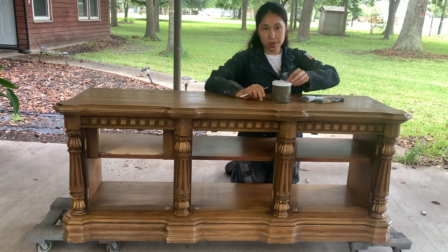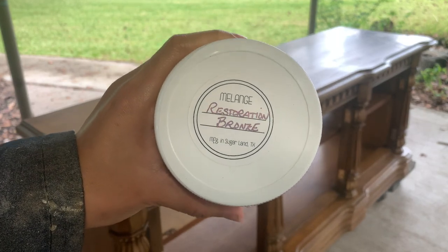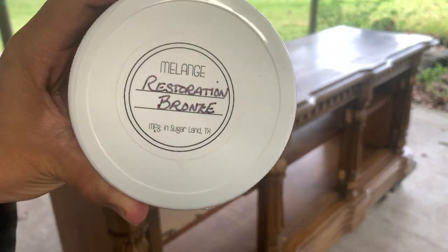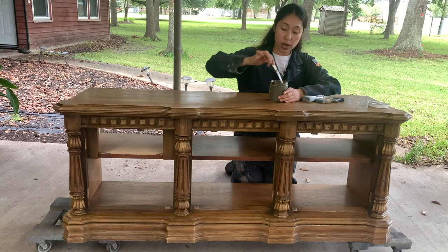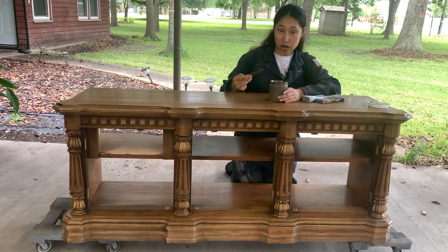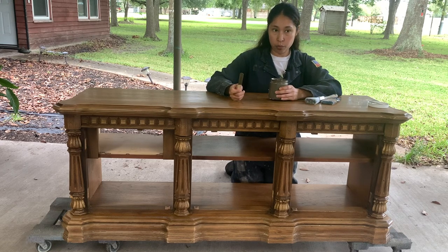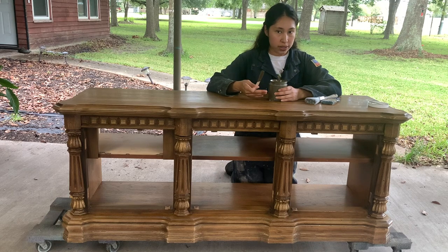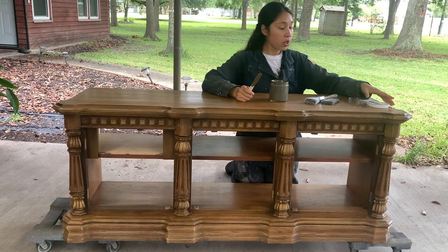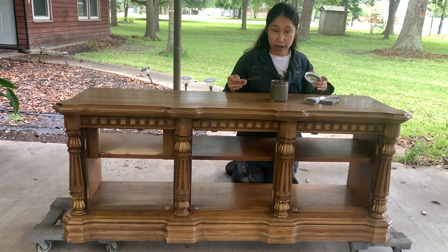I'm pretty excited to be using this color today. I'm going to be using my Launch paints, the color Restoration Bronze from their One collection. So it's an all-in-one paint — you don't have to prime, you don't have to top coat, it's all included in the actual paint. I'm pretty excited to see how well this actually works compared to their mineral line and how easy it is to work with. I'm going to be brushing it on, so I feel like testing this out with a brush is really going to show me how well this works. Now, if this works just as well as their mineral line, I'm probably going to be obsessing over it as well — it's going to make the process a lot easier. I've heard a lot of great things about this new line that they've recently launched.